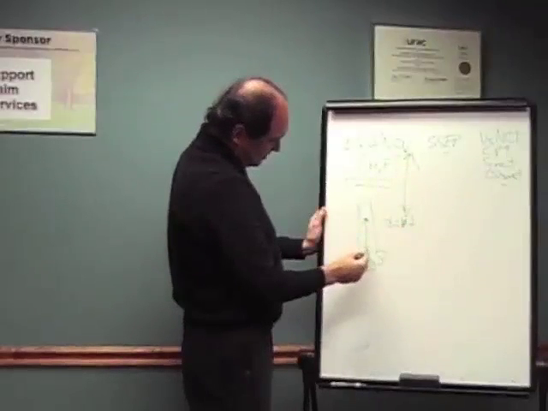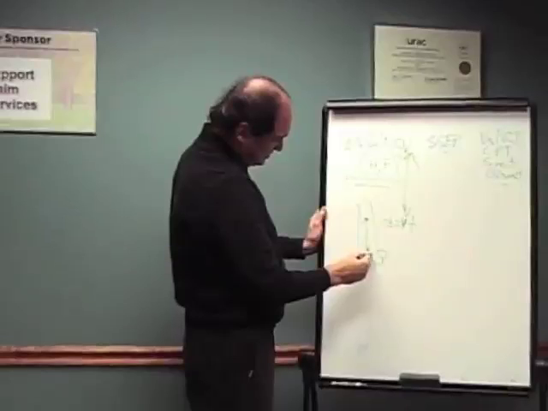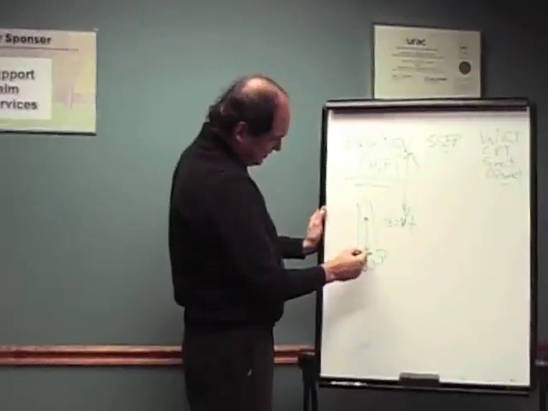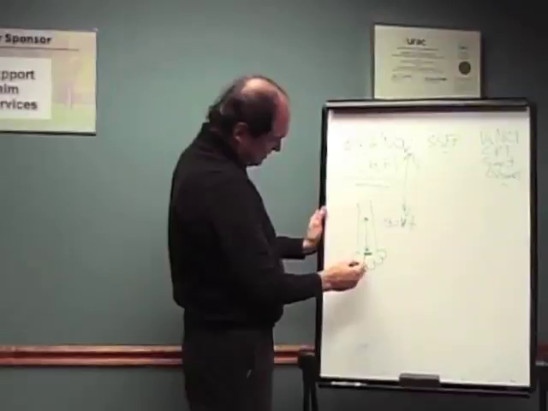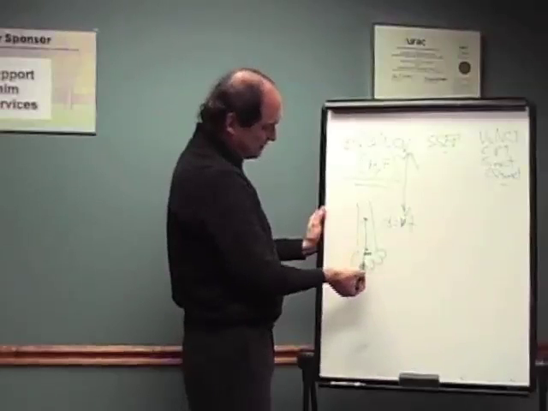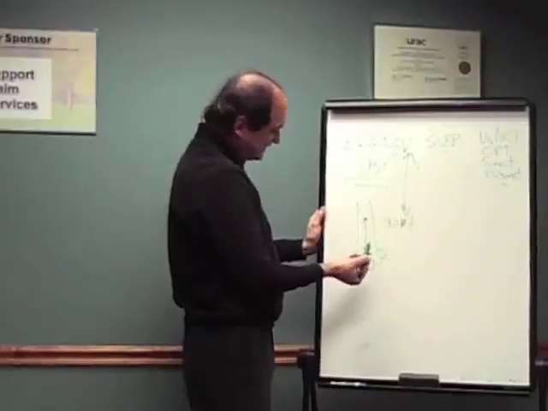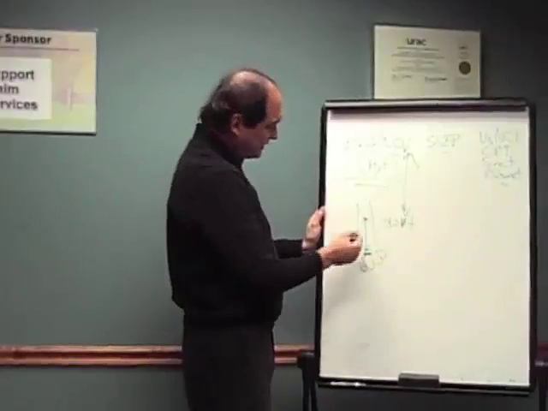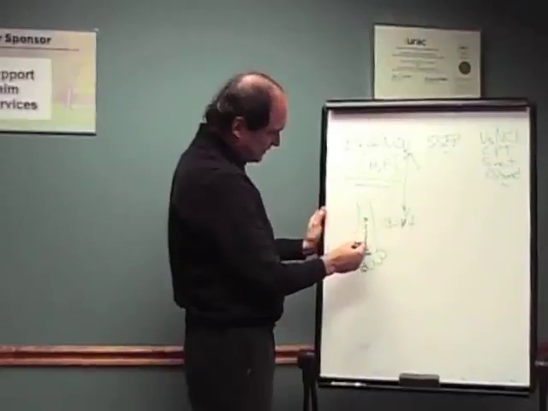And if you had, let's say, a carpal tunnel syndrome, which is a blockage over here, the signal would be blocked when it got through there, so it would slow down. That's a real use of this test. This is a real test. And that's the most common use is for carpal tunnel syndrome. If somebody was diabetic and they had disease of all their nerves, it would be slow over here and everywhere.